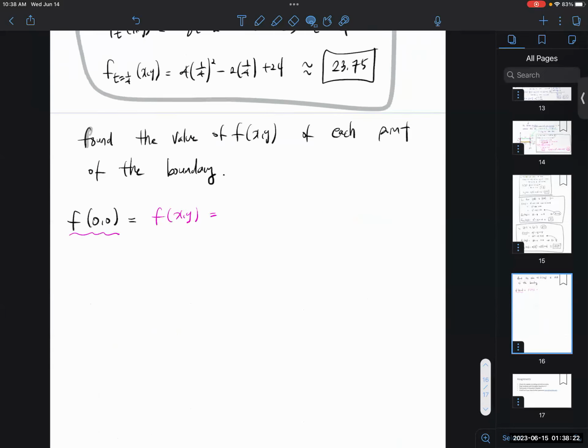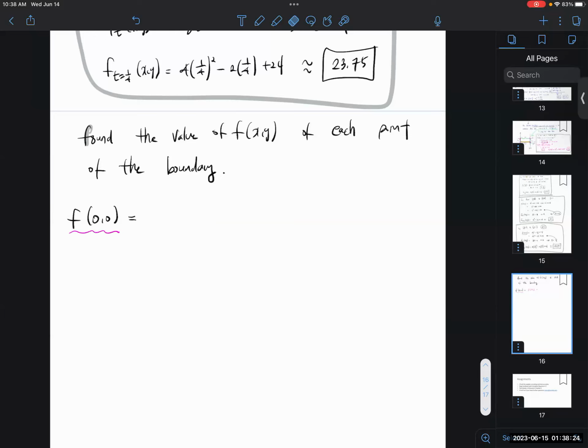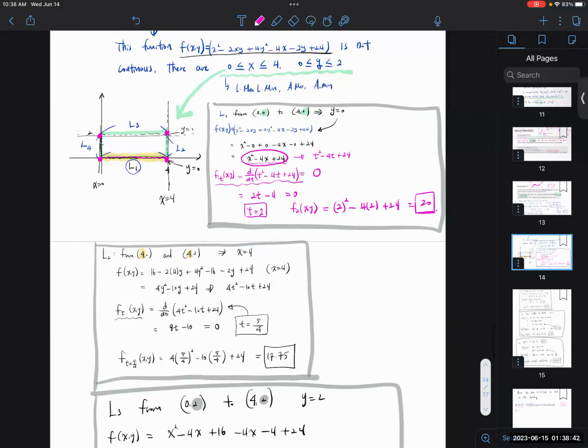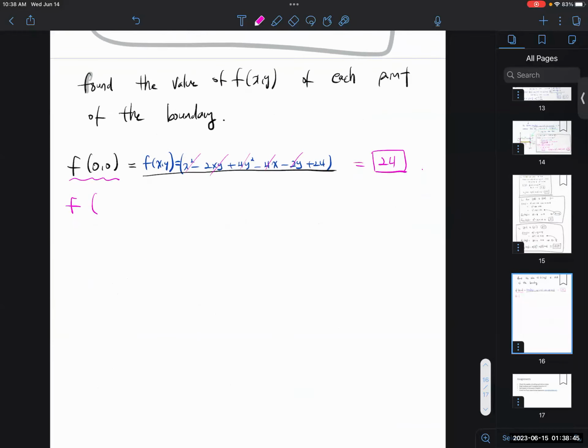Sorry, it's a bit of long work, but we're going to get it. So let me get rid of this. Let me find all the information. Plugging in, that should be (0, 0), 24, right there. Then I have to find another point, (4, 0). We're going to do all the work, same thing, paste. If you plug 4 into x, you will get 24 again.